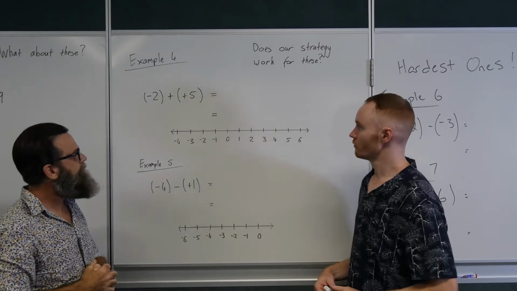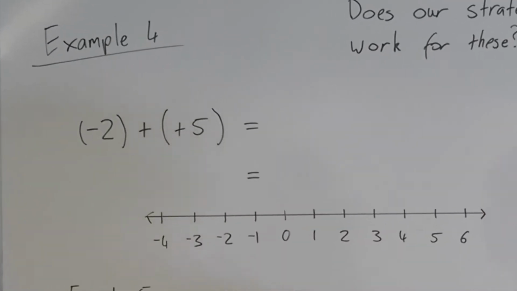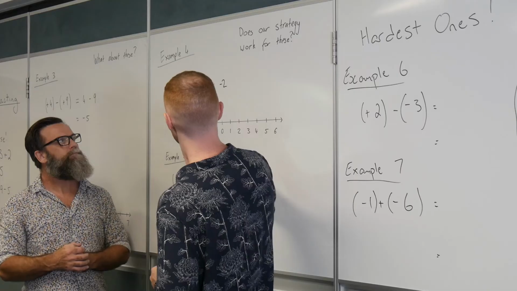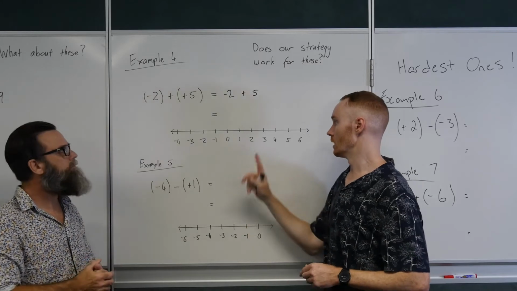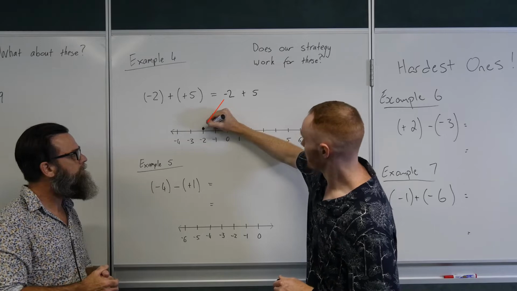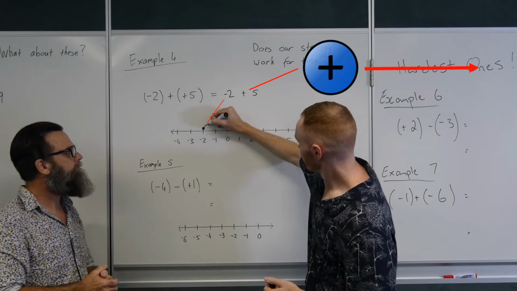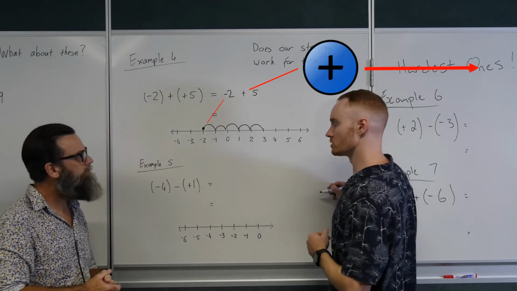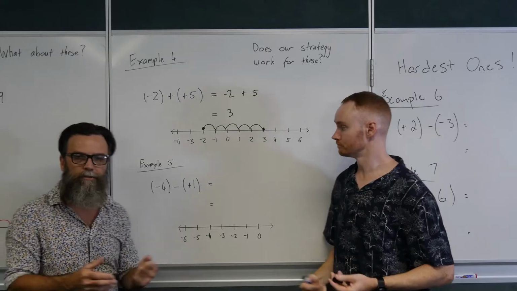I like it. So the first one I'm going to rewrite without the brackets. Now I've got a negative 2 as my first number, so I must represent that even without the bracket. Negative 2 is my integer, plus positive 5, I can just write that as plus 5. Now I jump down to my number line, starting at my first value, negative 2, and I'm going to do 5 jumps to the right because it's plus 5. I've ended up here on positive 3, so that's my answer. That is absolutely fantastic.